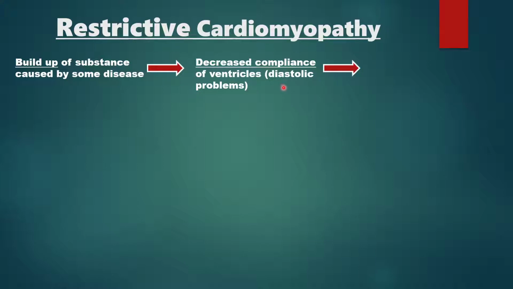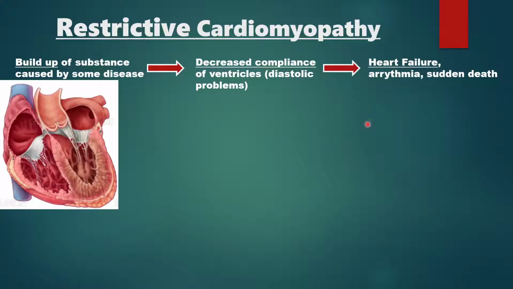If you can't fill the ventricles, and the heart muscles are non-compliant, then you're going to have heart failure, arrhythmia, sudden death. All these cardiomyopathies end up like that if they're not treated. And so here's a picture. If this is the left ventricle here, you can see that it's very diseased and there's some kind of buildup, some problem there. And that's really all it is.